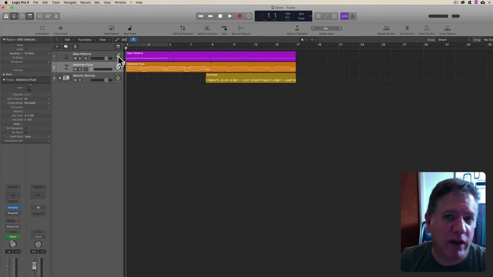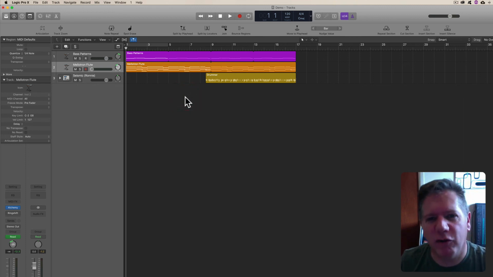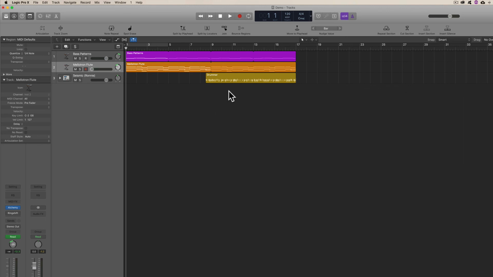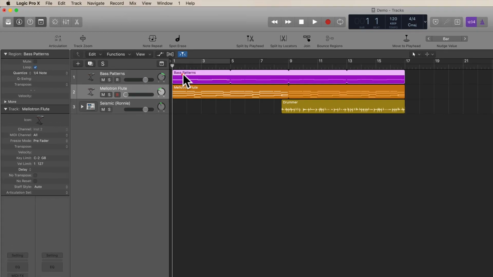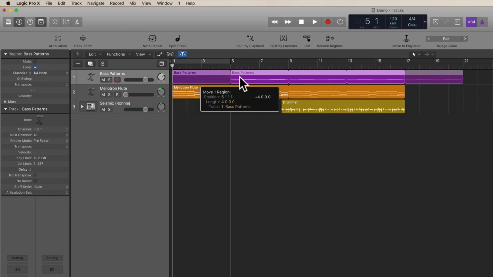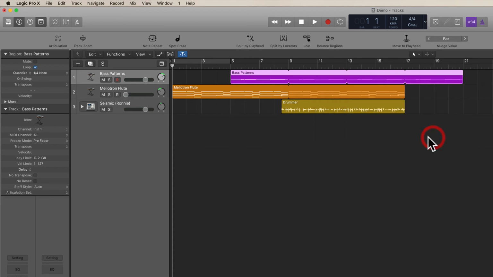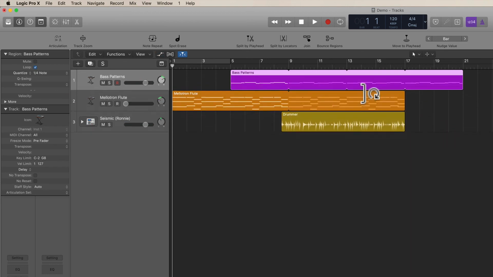One note of caution, when you're doing automation, you definitely want to do that later in the process, especially when you're talking about volume automation. If I were to click this base pattern and decide later, I want that to start at 5. Notice that if I drag it, usually you'll get this message from Logic saying, do you want to move the track automation data? Always read messages when they pop up like that. And of course you may say, oh yeah, of course, because I don't want the automation to be at the beginning where nothing is there. So you'd say move, and as you can see when I hit automation, oh yeah, it's moved it all around for me. So you'd want to be careful of that.